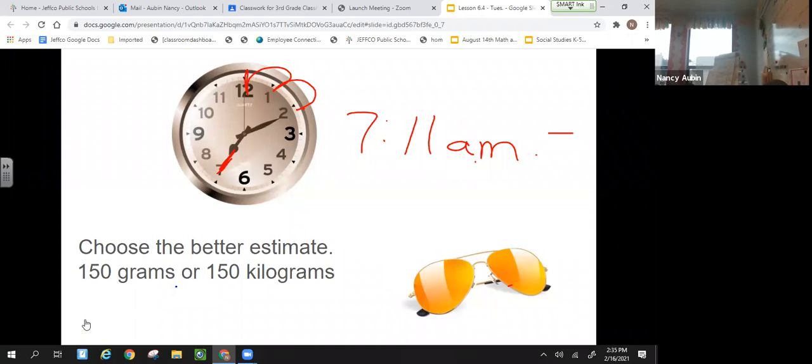Okay, last but not least, choose the better estimate. 150 grams or 150 kilograms for a pair of sunglasses. Think of your benchmark. So, grams, remember we said what's the paper clip about, got your benchmark. This liter of club soda is your kilogram. Okay, guys, here are your benchmarks, remember? Know which unit this was.